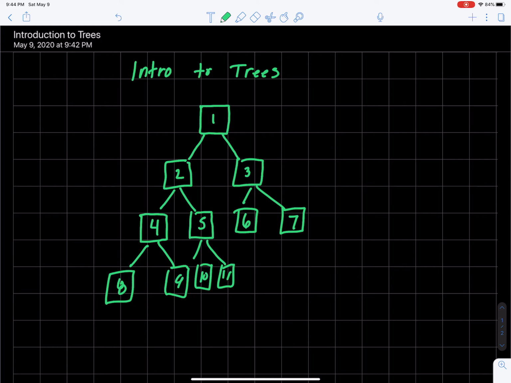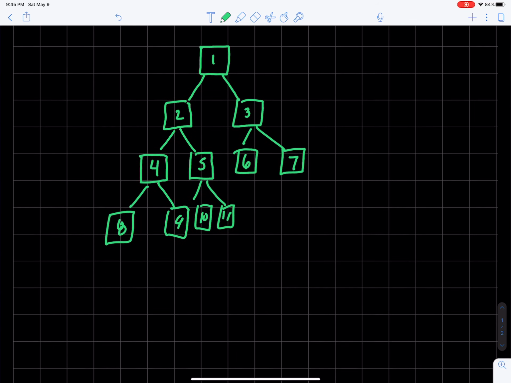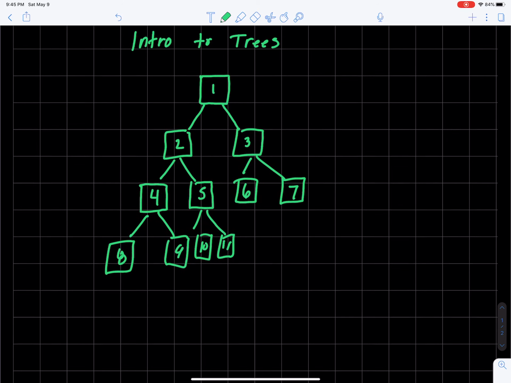And so as we create new nodes or leaves on our tree, we start expanding the tree bigger. Each node will have its own children. Think of it like a family tree. You start off with your parents, and then your parents have kids, and then you have kids, and then your kids have kids. And so your family tree just grows bigger and bigger. And so these trees are basically built of nodes. And we're actually just going to talk about binary trees right now.